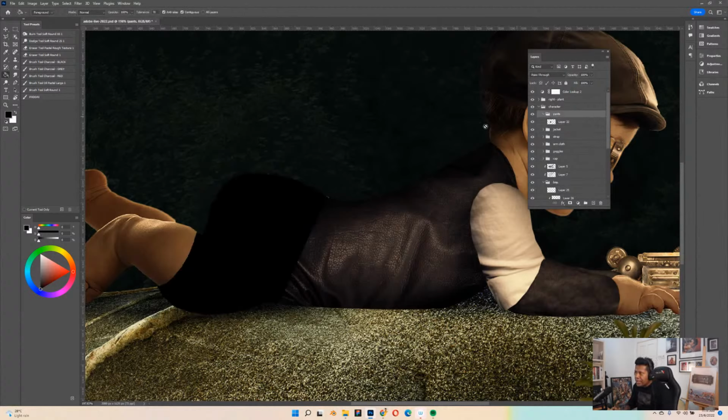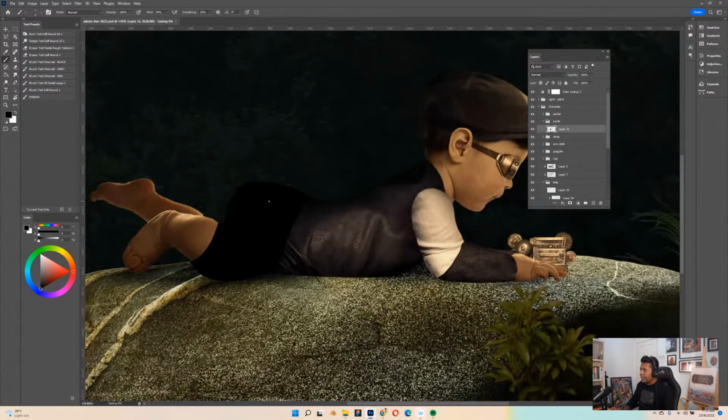So let's drag the pants right below jacket. Perfect. If you want to do a little bit adjustment, you can here. I'm going to change my brush to black again, just to fill out the space over there and over here. Maybe a bit more. There you go. This is perfect.